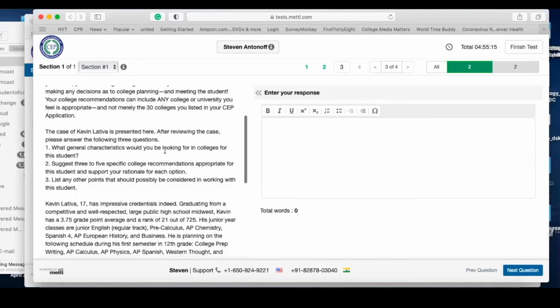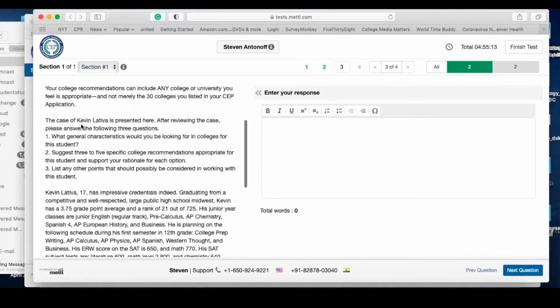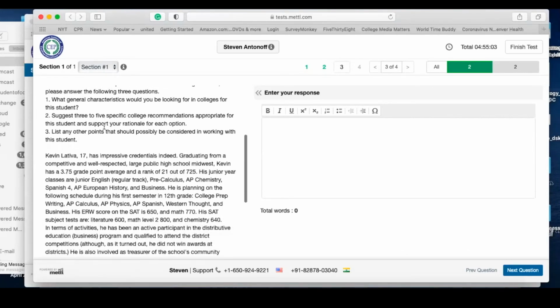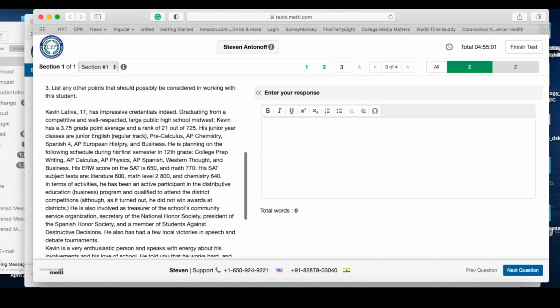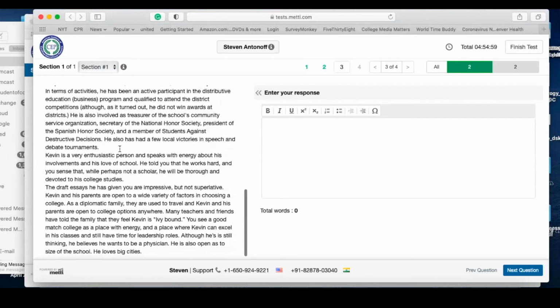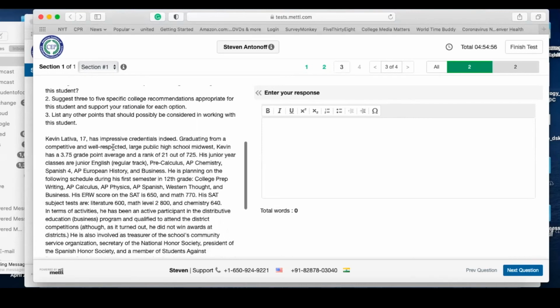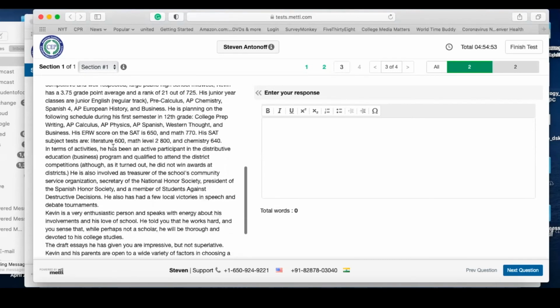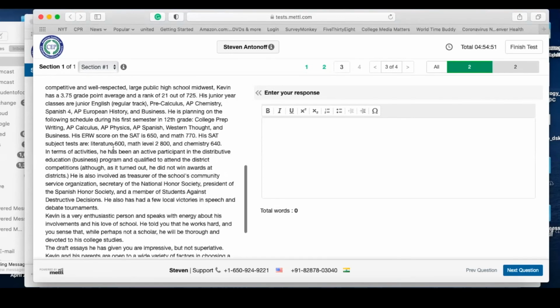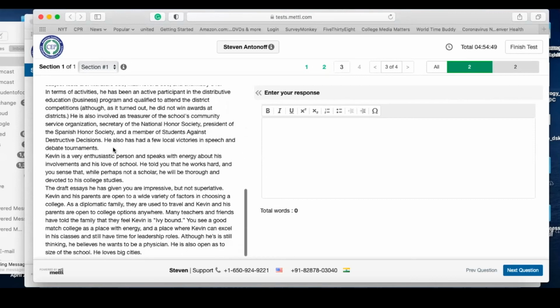And then it proceeds to go into the case of, in this case, the student that the case is written about is named Kevin Lativa, and you will see 3 or 4 paragraphs about this particular student. You'll be given information about the sort of student that he is, the sort of credentials, and so forth.